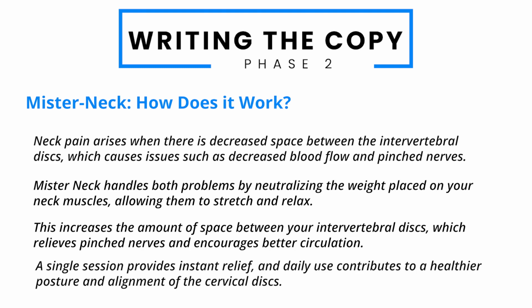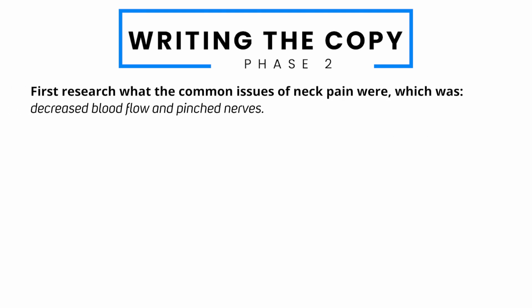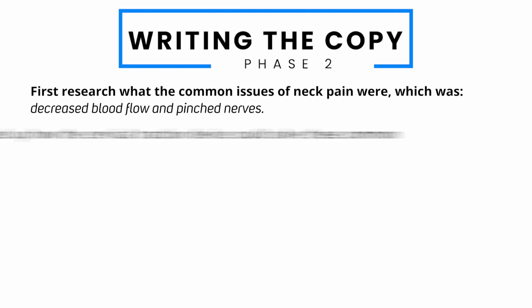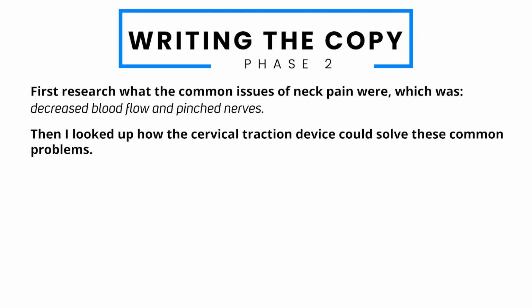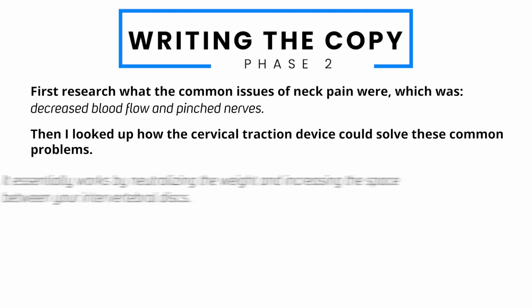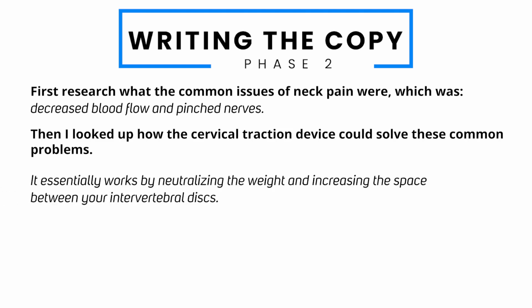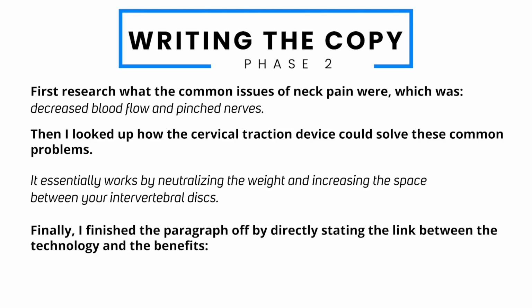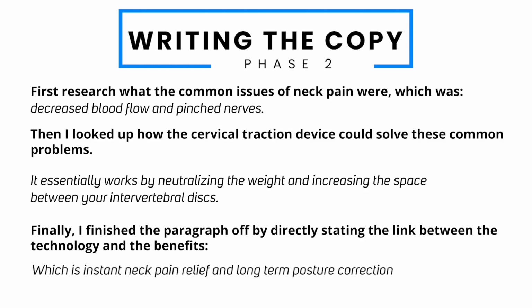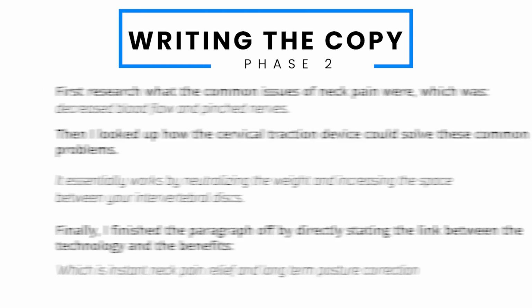The way I came up with the copy was I first researched what the common issues of neck pain were, which were decreased blood flow and pinched nerves. Then I looked up how the cervical traction device could solve these common problems. It essentially works by neutralizing the weight and increasing the space between your intervertebral discs. Finally, I finished the paragraph off by directly stating the link between the technology and the benefits, which is instant neck pain relief and long-term posture correction.